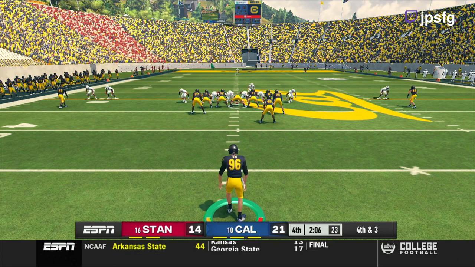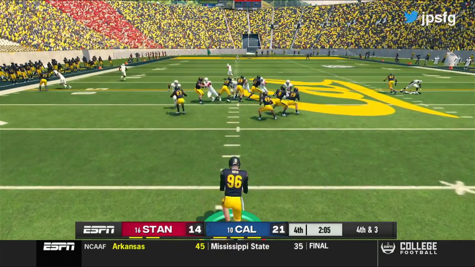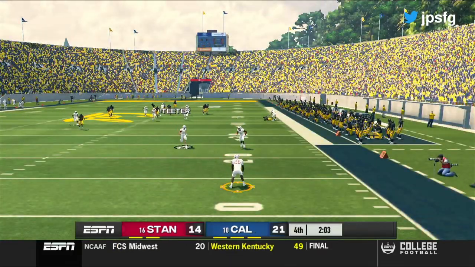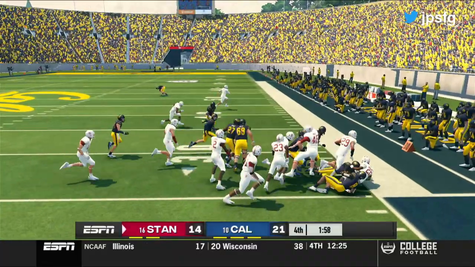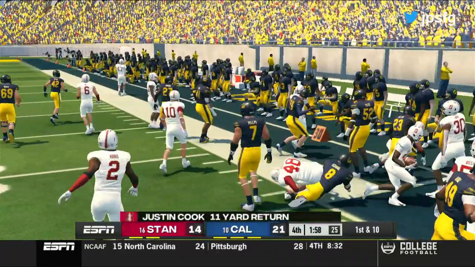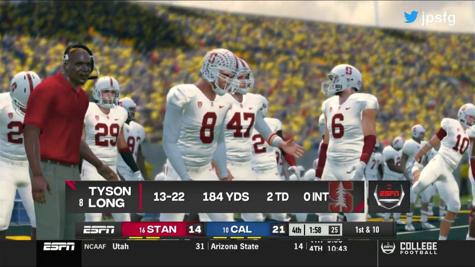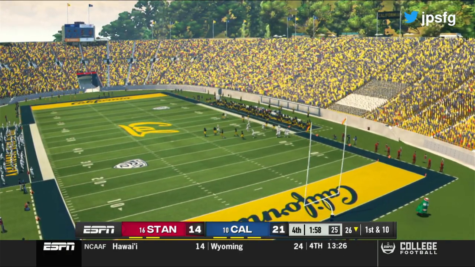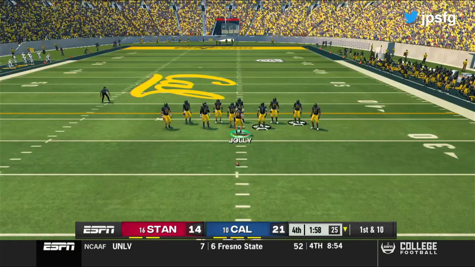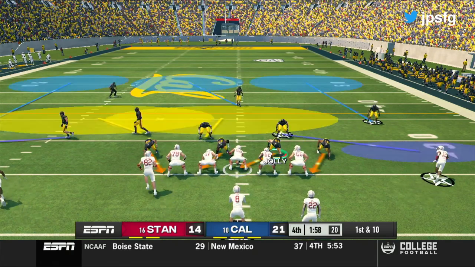I'm going to trot out Teeter. I don't think he's punted this whole ball game until now. Justin Cook, the return man. Gotta make this one count. Cal defense, Tyson Long here are his passing stats. He hasn't thrown an interception. We're overdue for an INT from our defensive backs. 1:58 left in the fourth quarter.